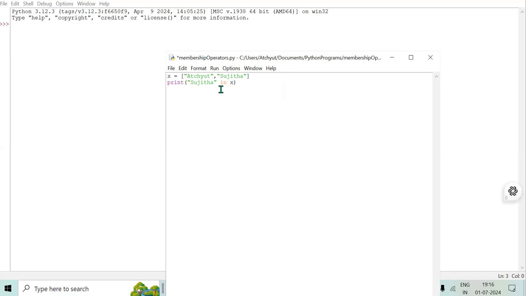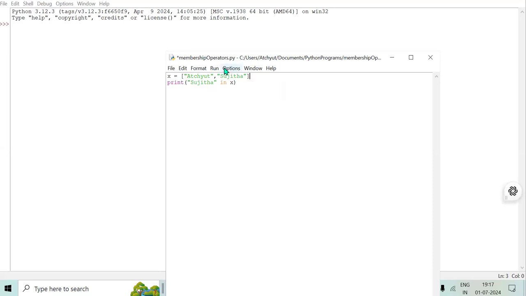What will in do? It will check whether this Sujita is present in that object or not, in X or not.